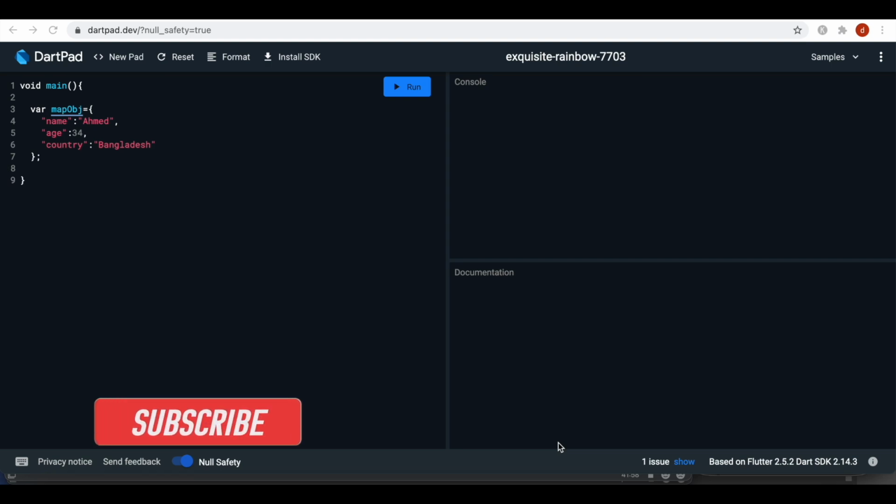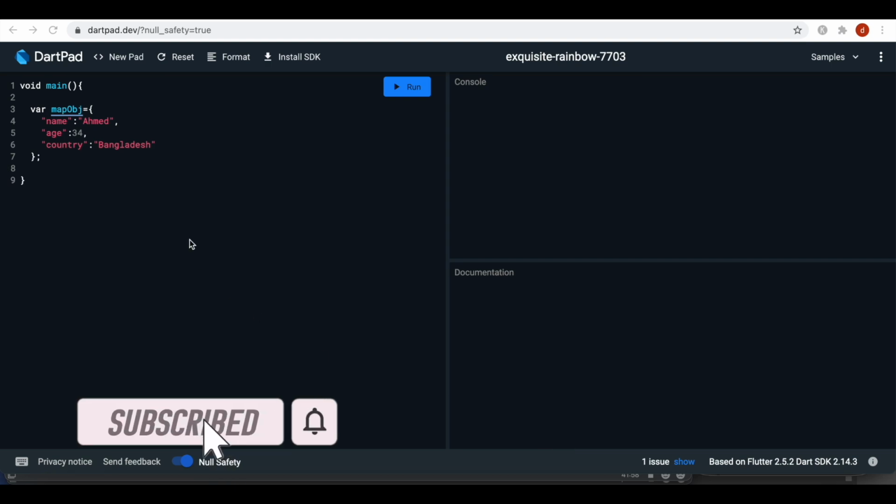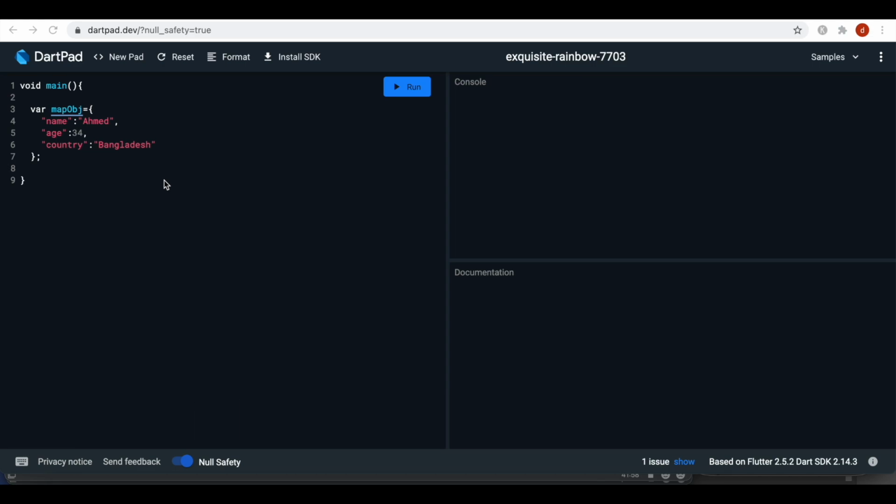Hello everyone, Assalamu alaikum. So this is a tutorial for list and map in Dart for Flutter development, and in this tutorial I'll show you what is list and map and some of their properties, as well as when to use them, at least two most common cases where we use them in Flutter. Okay, so without further ado, let's get started.